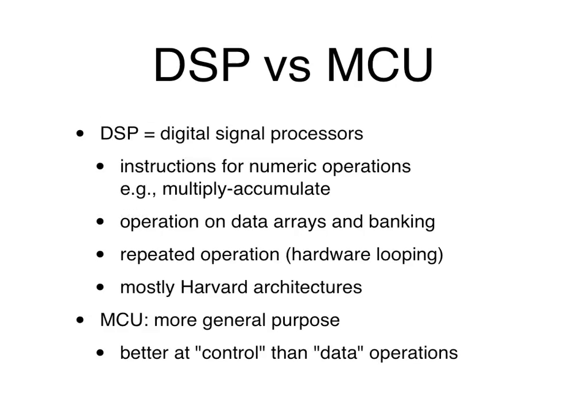And if it has a multiply accumulate instruction, or if it has instructions that operate on data arrays, that is, one instruction that works on a bunch of consecutive elements, or some kind of data banking, or what's called zero delay loop or hardware looping. That is, it's one instruction that just repeats without having to have a jump instruction. Then, yeah, chances are you're looking at a DSP.